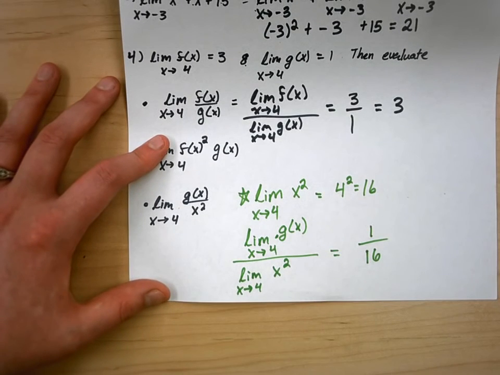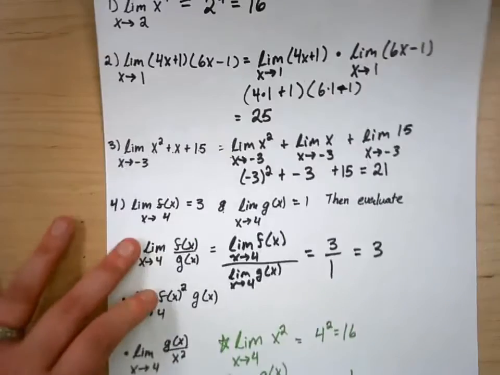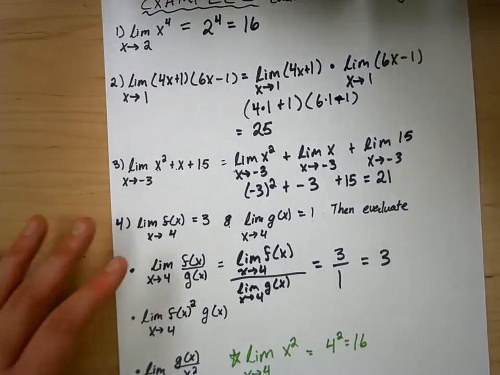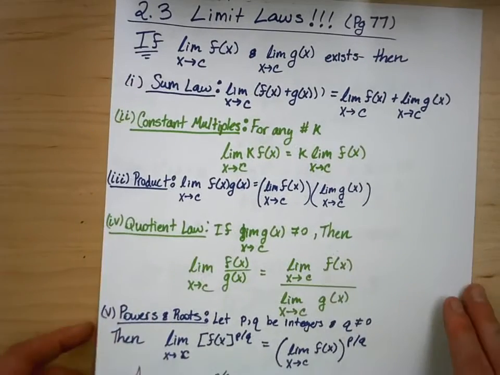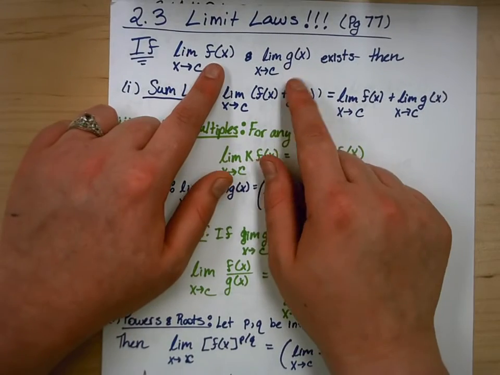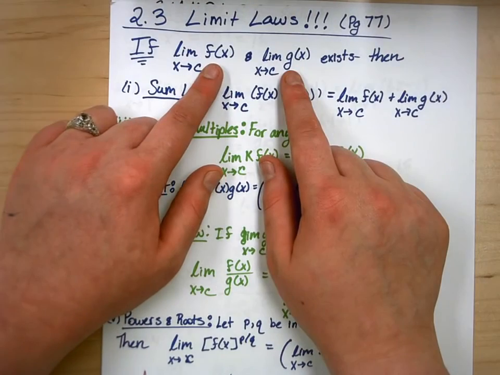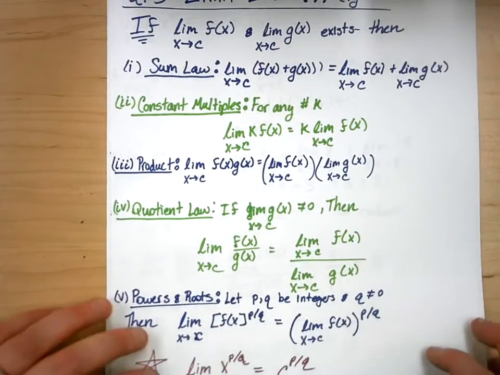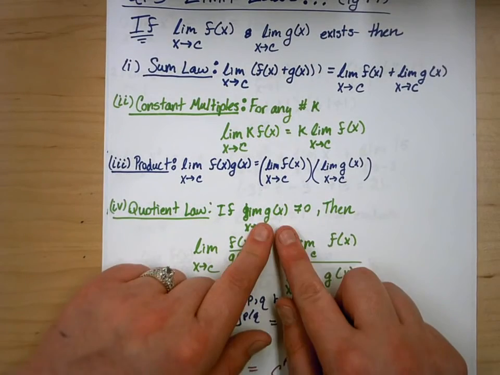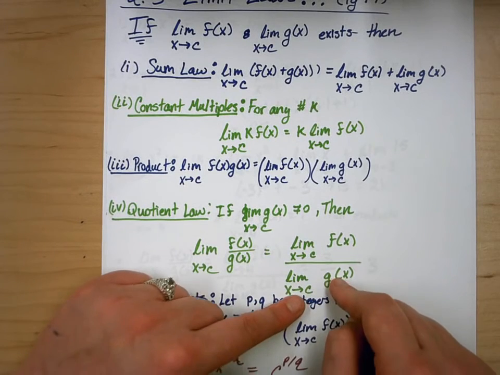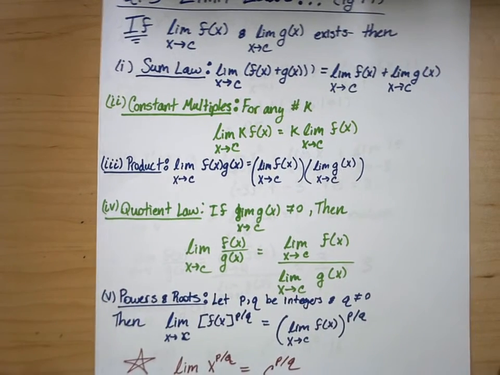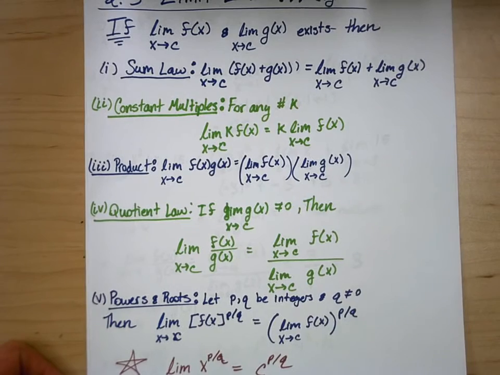So these rules are very powerful, but you have to make sure that you are using all of the prerequisites of the limit laws. So for example, in each one of these that we did, we made sure that f of x and g of x both existed. And when we were doing the quotient rules, we made sure that g of x, or whatever function was on the bottom, wasn't 0. So these are important things that you need to check, and it also wouldn't hurt to note them down when you're solving a problem.